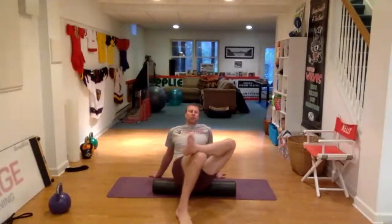Let's go ahead and cross the ankle over. Rolling your hips here. I've said this before, this is kind of where everything goes through. So this is probably the most important area to roll. You know, if you think of all the train tracks coming into a hub, your core, really your hips are that hub. So everything goes through your hips, which is why sometimes left knee pain can be caused from right shoulder stuff. And so everything kind of goes through the middle here and crosses over in the middle.